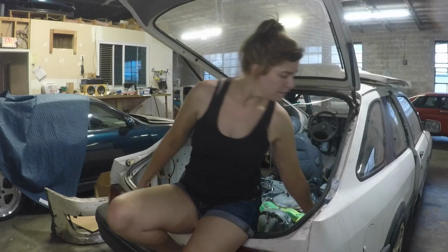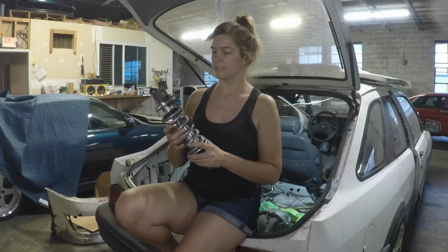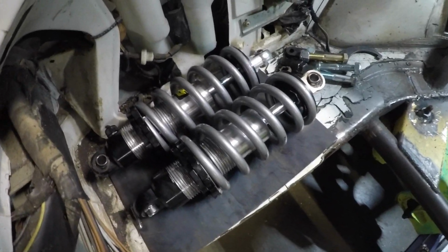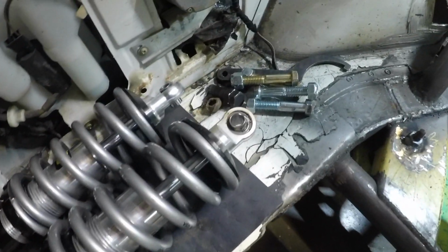I'm Danielle of Ripperoni Racing, and today's episode is going to be about getting this Merkur on its own 2 feet and finishing up the Lincoln 8.8 rear end swap. And by that I mean finally fabbing up mounts and perches to get my coilovers installed. These are the coilovers I'm using. These are just universal circle track ones with eyelets at both ends.